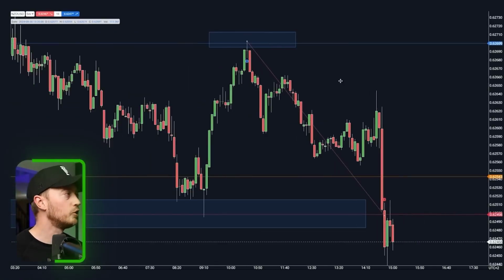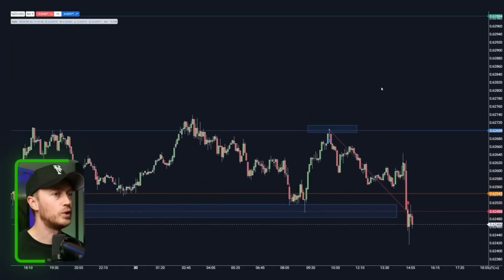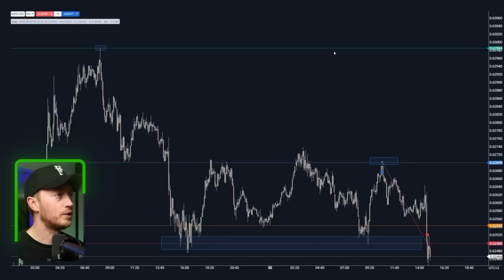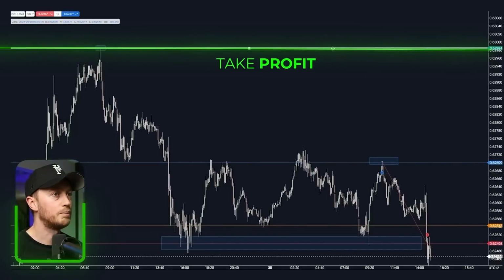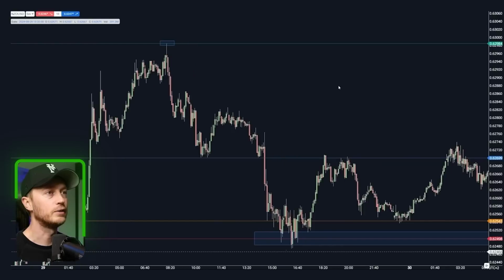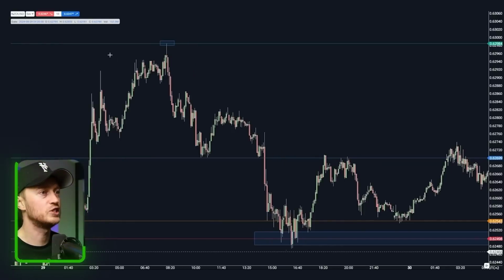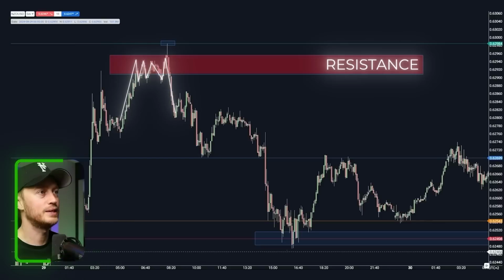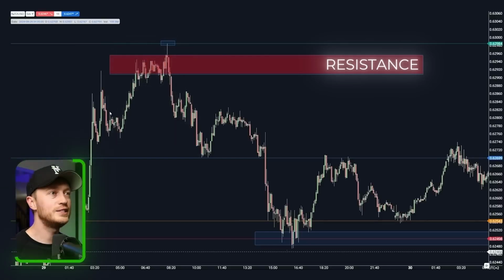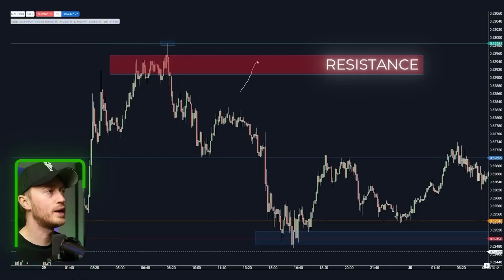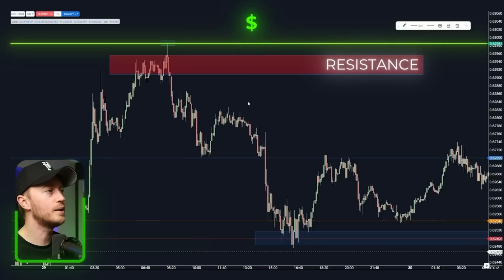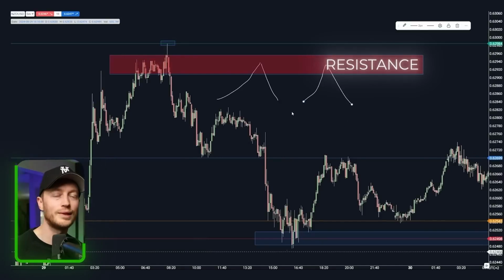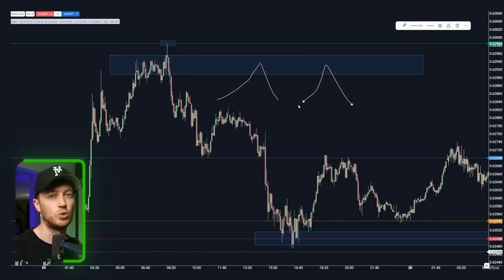Now, I want to zoom out a little bit to show you the third problem I have with ICT, and that is my take profit. I'm following ICT's take profit model. I had my take profit all the way up here. But if we take a look at these support and resistance levels, this would be my extreme resistance here, right? Price is tapping into this area and pushing down, but ICT always wants the price to go all the way up and take liquidity, but most of the time price is coming into this zone, pushing down, coming into the zone, pushing down. So I don't like the take profits.